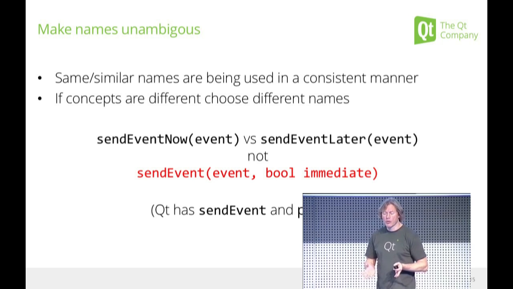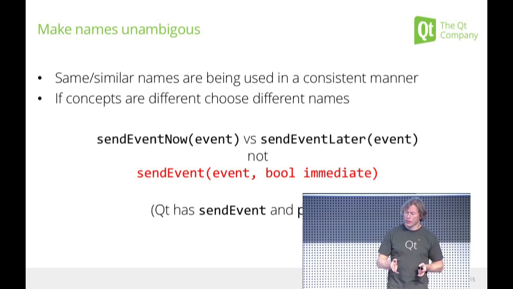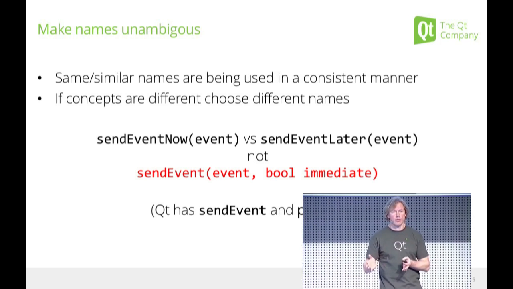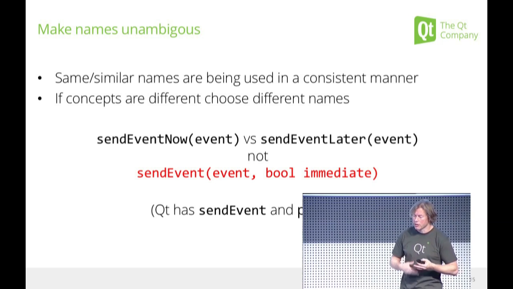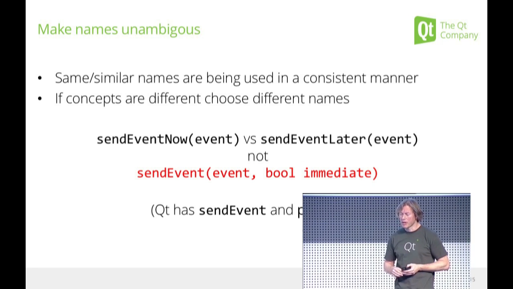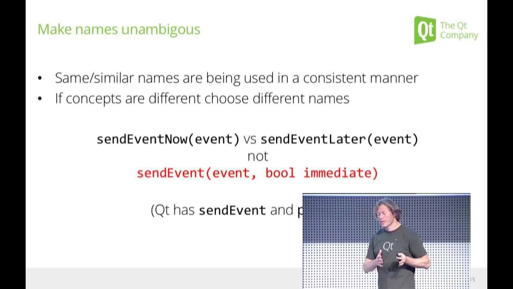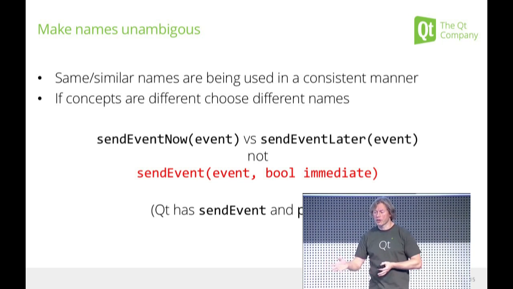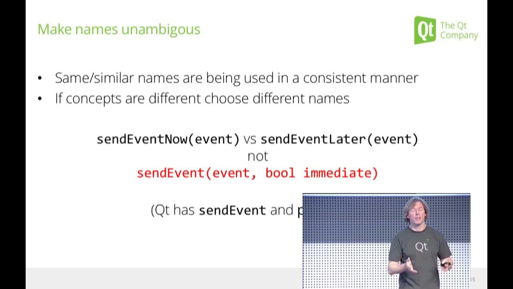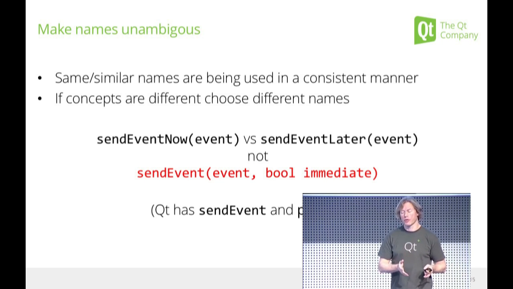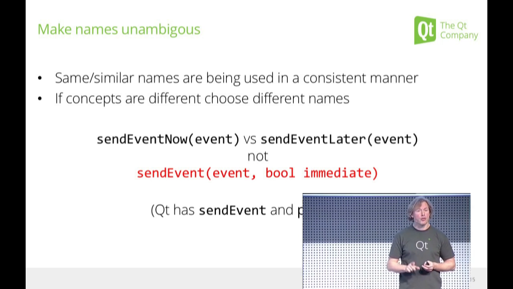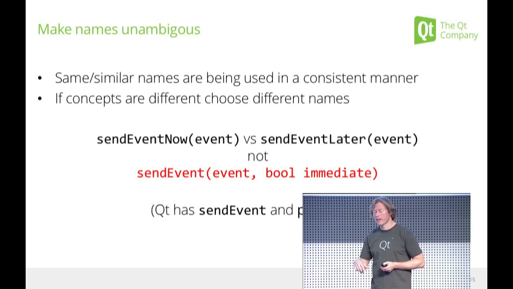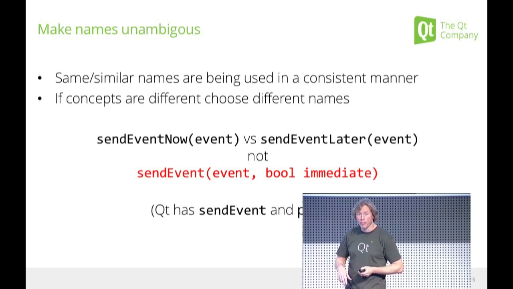As we have here now, if you do sending events, for example, it's a common thing in event-driven APIs. You could send one and it will be delivered immediately, or you put it into a queue and you deliver it later. And the two methods that do that should be different. It's send event now versus send event later. And certainly not send event with an event and then a Boolean, do it now.